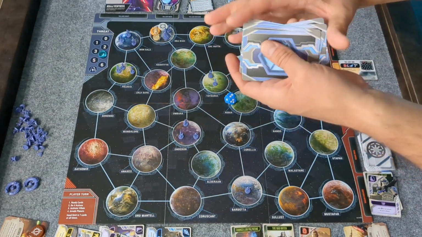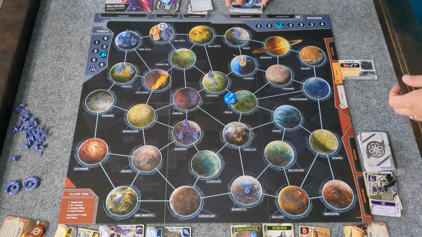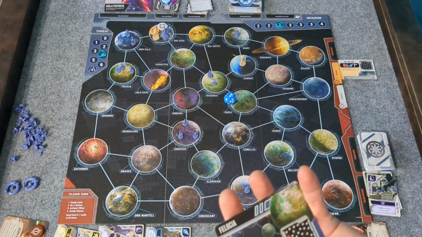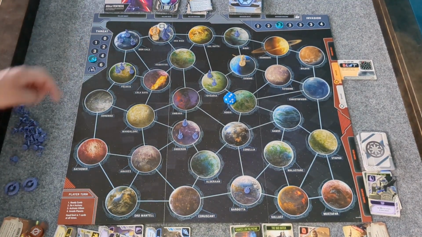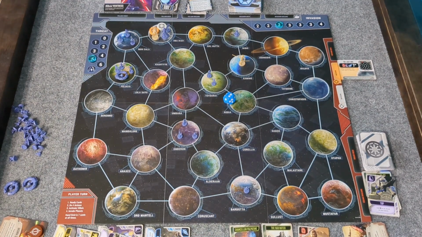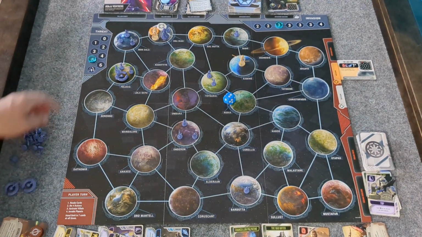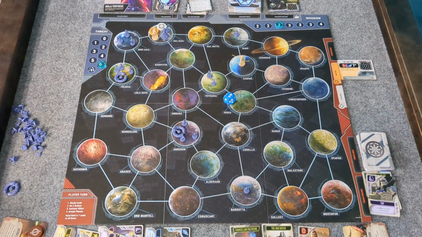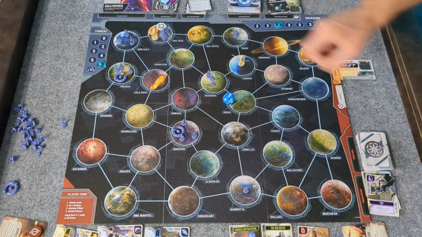And now we have to invade planets. 1, 2, 3. Felicia. There we go. Felicia goes 1. And a blockade goes up. That's that. Onderon. Those markers go there. And a blockade goes up. Let's turn that around. Toydaria gets a droid. There we go.